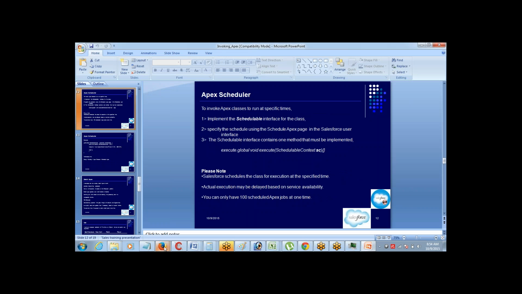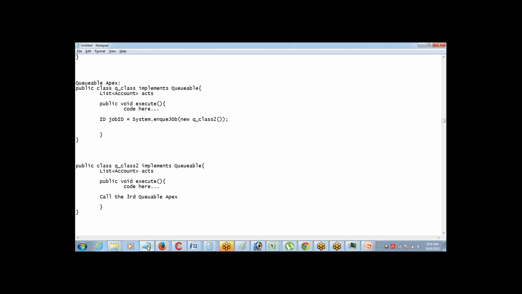It's also very similar to queueable Apex. All that you have to do is implement a Schedulable interface. Concept wise, the entire thing is the same. This is also asynchronous Apex. This will also give priority to the main Apex logic. This will also wait for its turn to come. The only difference between queueable Apex and an Apex scheduler is that Apex scheduler is for repeat operations.